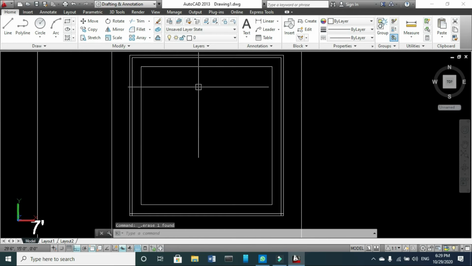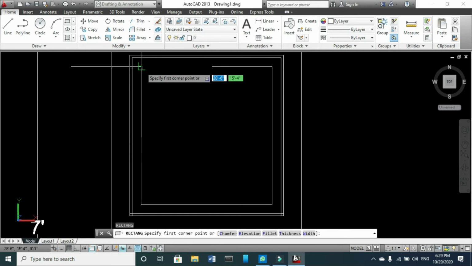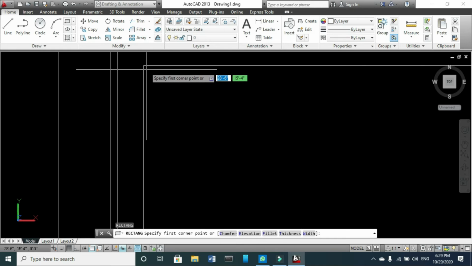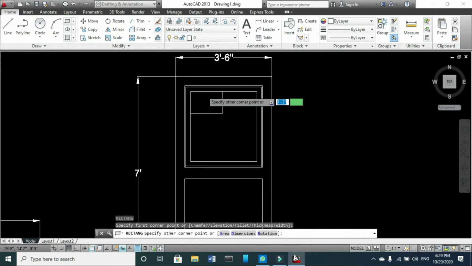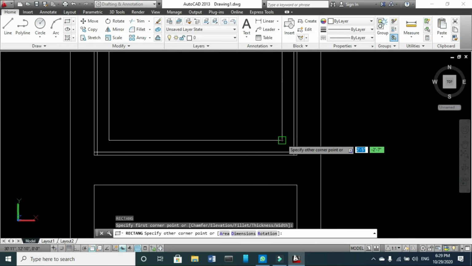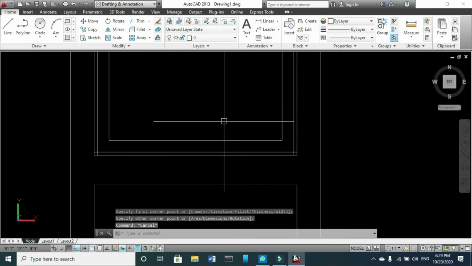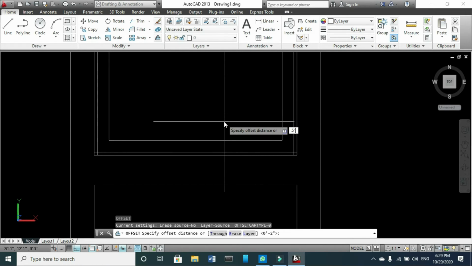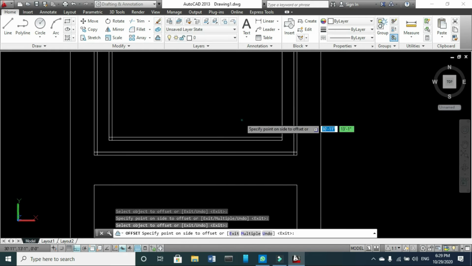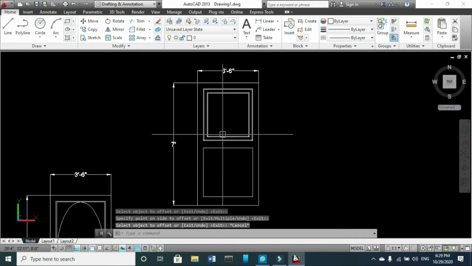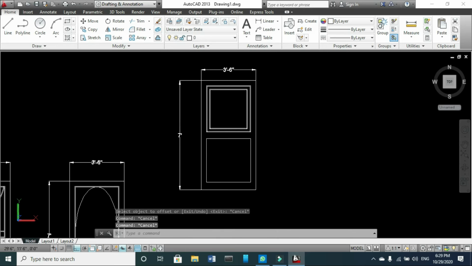Again, let's take an offset of 0.5 inches inside, so you can see how it looks.